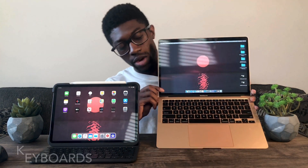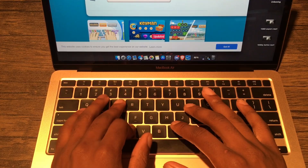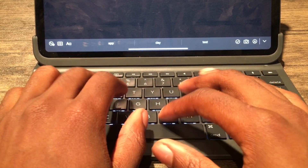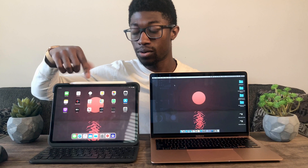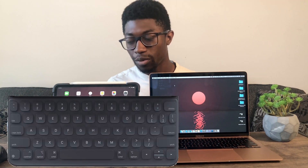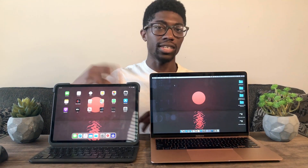Moving on to the keyboard: the MacBook Air 2020 has the new Magic Keys — the same keyboards found on the 2019 16-inch MacBook Pro — and they're really nice. I actually prefer them over the iPad Pro's keyboard setup. For the iPad, without a keyboard you use the touchscreen, but if you have a slim folio it's more practical. I chose the Logitech Slim Folio because I like the more traditional feel of the keys. I'm not a fan of Apple's slim folio case due to the key travel — they're a little hard. The Logitech version is backlit and I think it's a much better product overall.